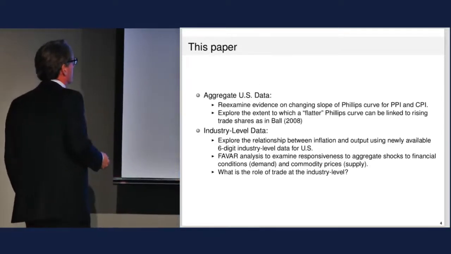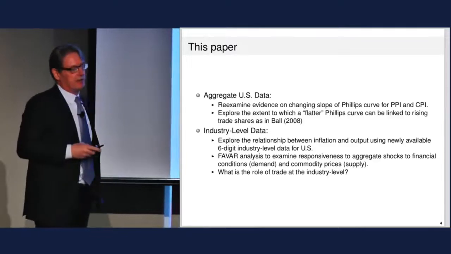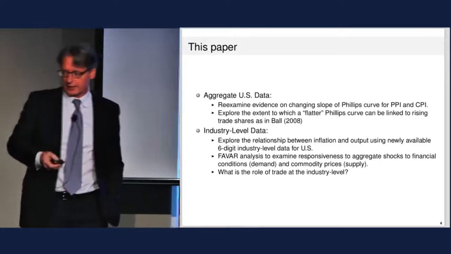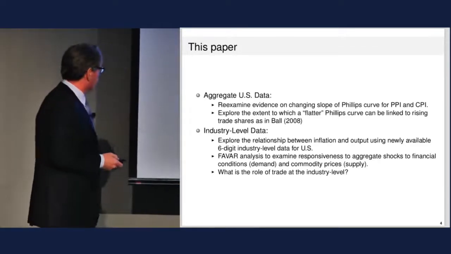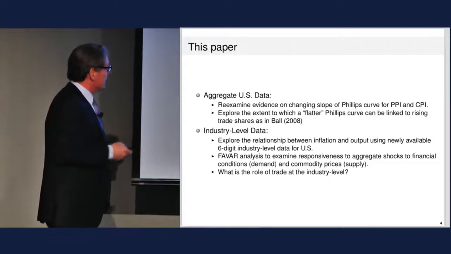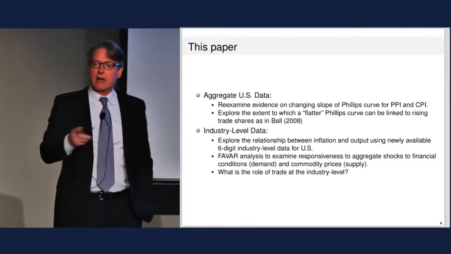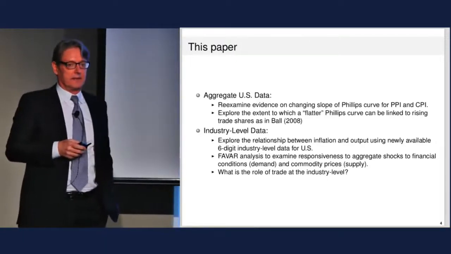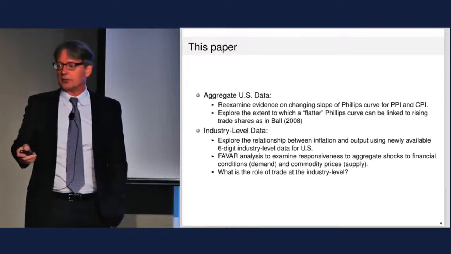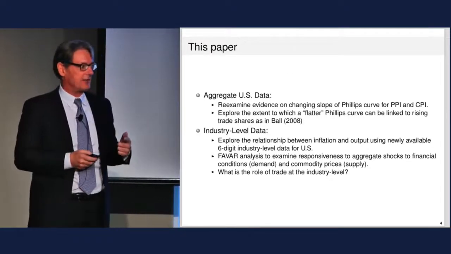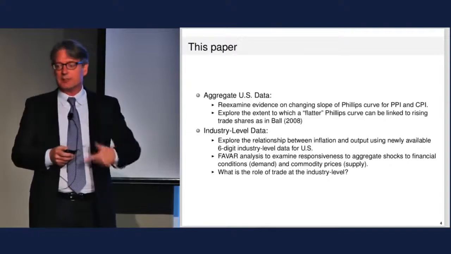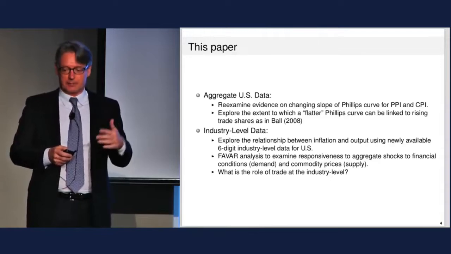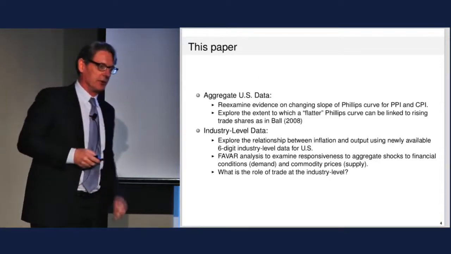What's particularly novel is that we're going to go to industry level data. Again, we've seen Mark's example of the richness of industry data, and Bart's is a good introduction to this. We're going to use very narrowly defined six-digit industries. If you look at the glass industry, that's at the four-digit level or so, and at the six-digit level there's flat glass, blown glass, and glass used to make other glass. It's pretty narrow. There's flour milling and corn milling, so pretty detailed stuff.